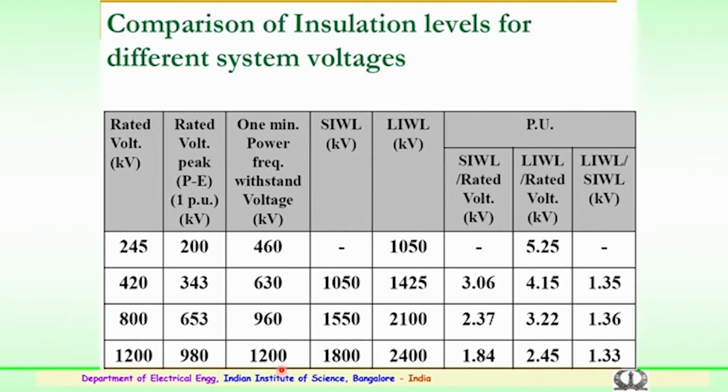So, it has to withstand for 1 minute the operating voltage power frequency withstand. Then switching impulse withstand and lightning impulse withstand values are also given here. For a 220 kV system, the lightning impulse will be 1050, and for 400 kV it is 1050 in case of switching and 1425 in case of lightning impulse. For 800 it is 1550 and 2100 kV, and for 1200 it is 1800 and 2400 kV, the specified limits for the switching and lightning impulse voltages.